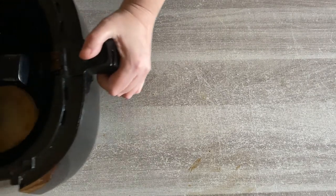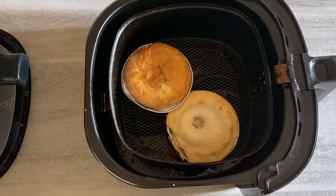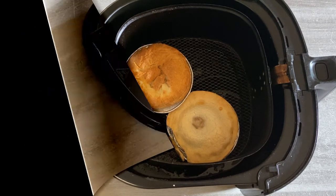So the air fryer has done 20 minutes on these chicken pot pies. Note that, like I mentioned before, one of them is pre-cooked and one of them isn't. So at 20 minutes is a good time to check on them to see how far along they are.